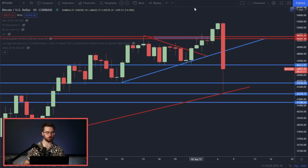Now, I know the question on everyone's mind, should we be really worried and concerned about this correction? Truth be told, there's more of a reason to be concerned about this than a lot of the corrections that we've seen recently. Whatever caused a $10,000 correction on Bitcoin in 12 hours, we need to find out what it is. We need to find out if it was manipulation or if it was people just being scared of the El Salvador news. We do need to figure out what happened here so that we understand why the market moved in the way that it did, and we can plan for what we want to do next.